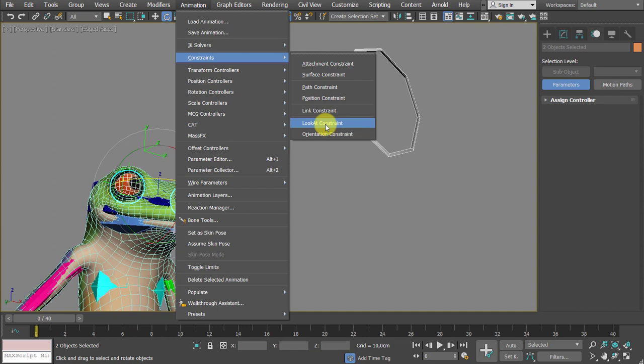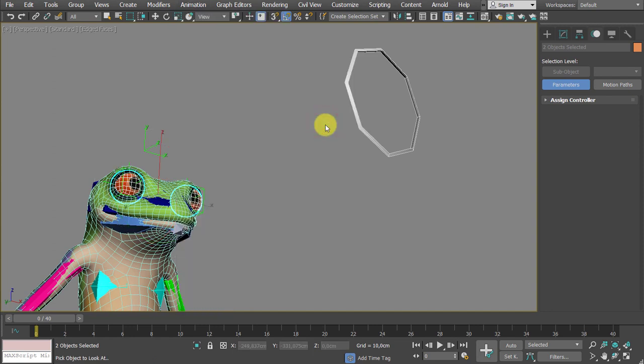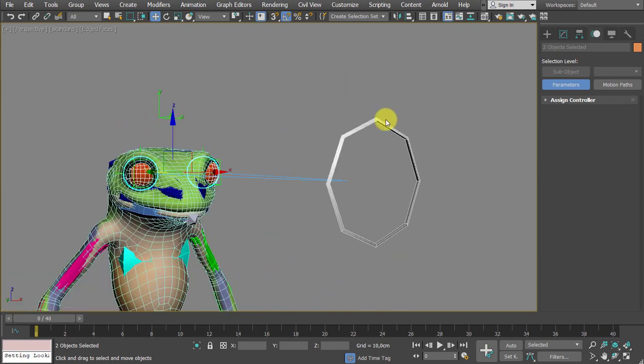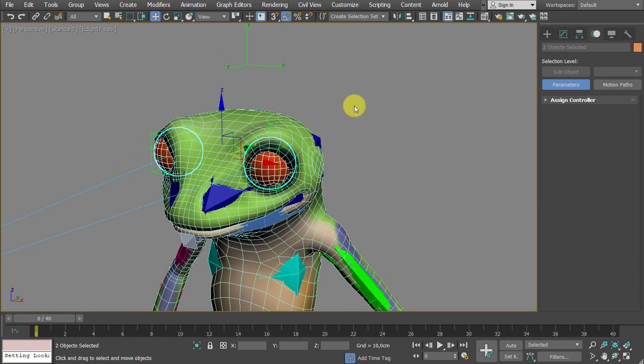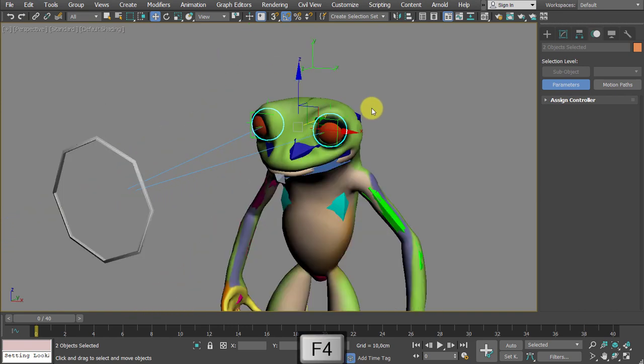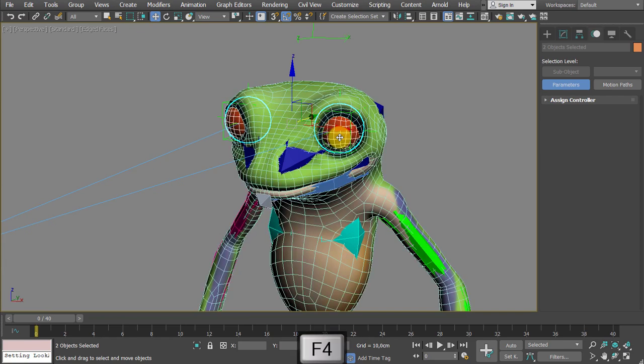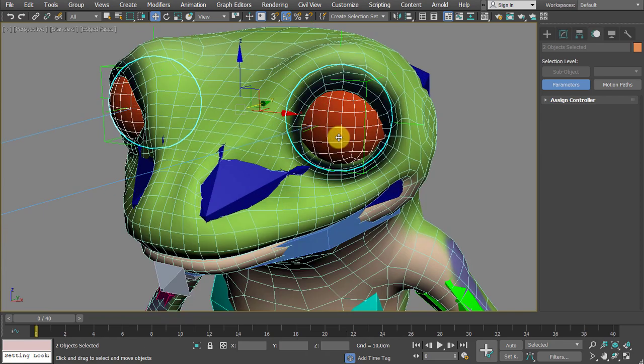So select these, click on the target, and now we have two target lines. Alright, don't be surprised, this may happen with you. And this is why we need a texture, because if you don't have a texture on the eyes, it's quite hard to recognize that we have something flipping going on.